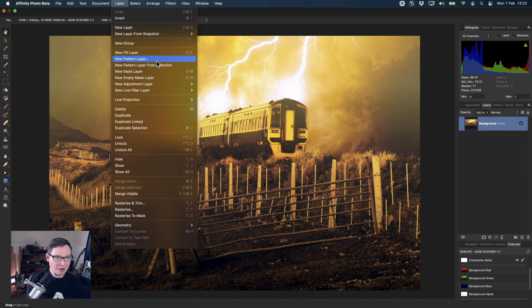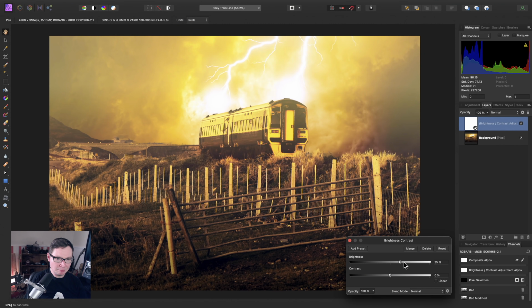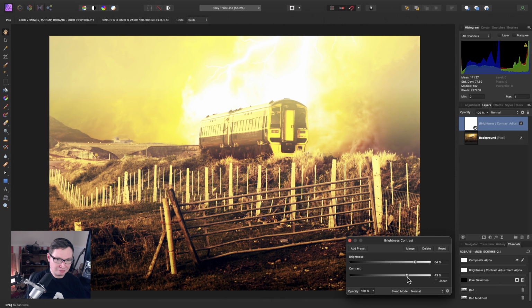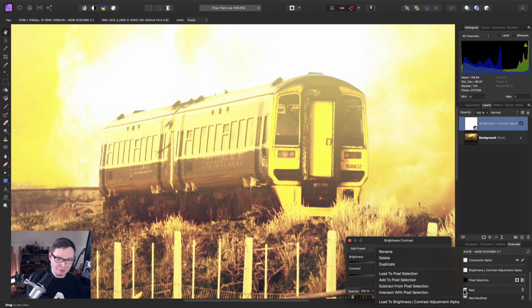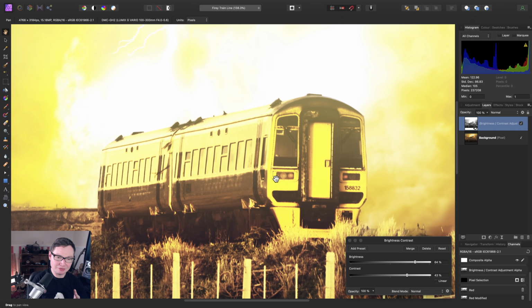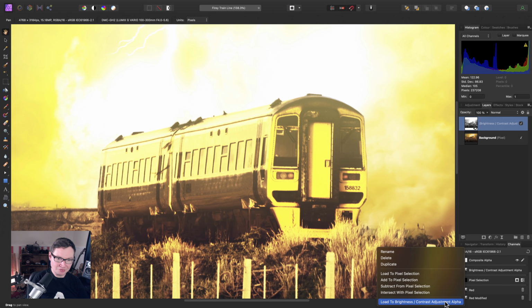So to put this into practice, I might show you a very quick example by using brightness and contrast, like so. And then I'm going to right-click the red channel and load it into the alpha of that brightness and contrast adjustment. But now we've also got the second version with the Gaussian blur applied. So we can load this in instead.